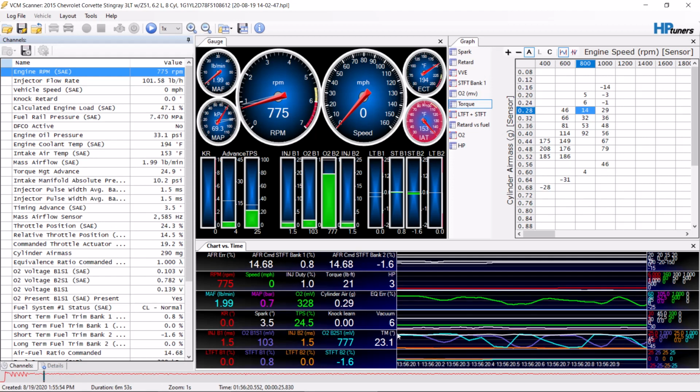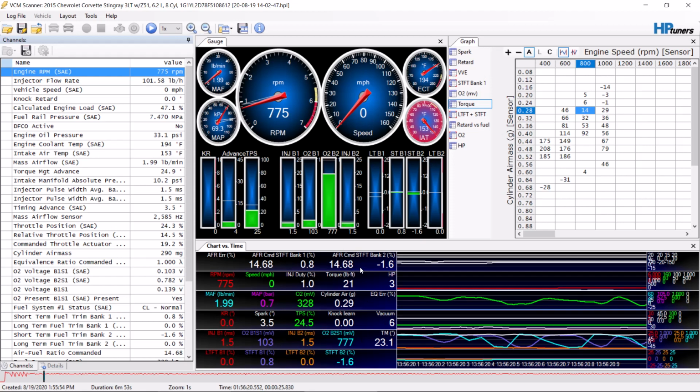But what you're going to see here, torque management, 23 degrees. It is dropping from the spark tables in order to get the torque down for it to idle properly. Notice how spark is only 3.5 degrees. Now with a choppy cam, sometimes it's up and down, up and down, up and down.